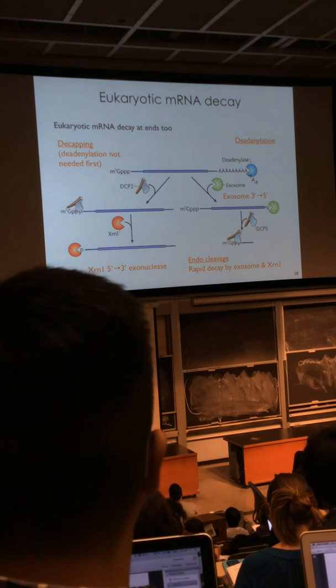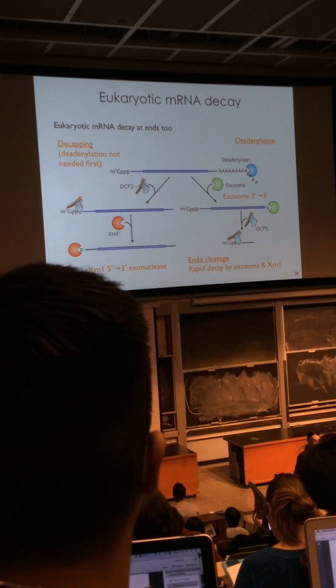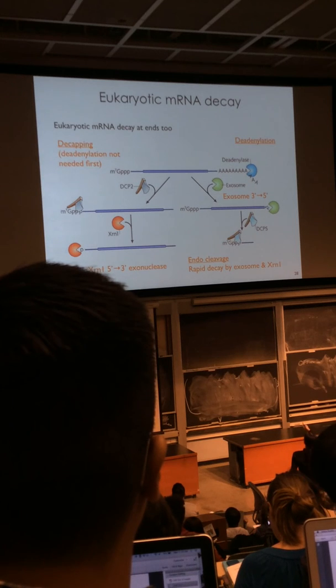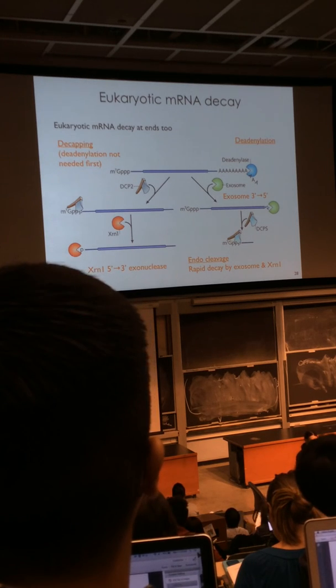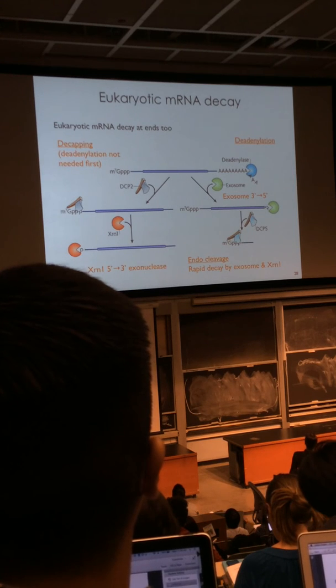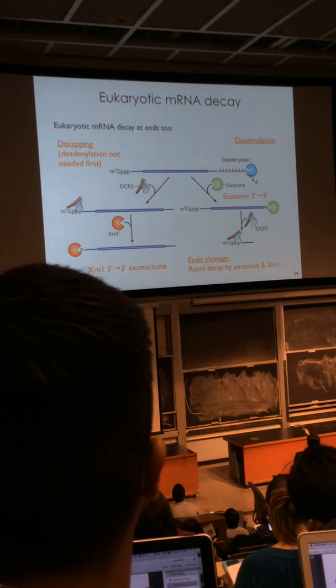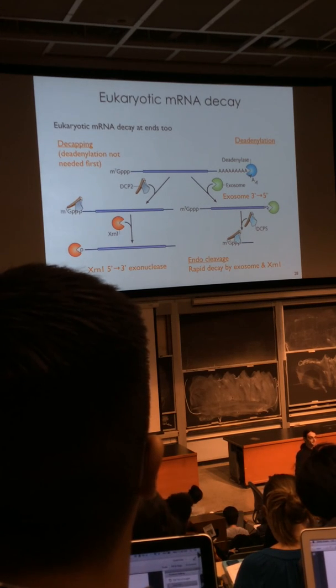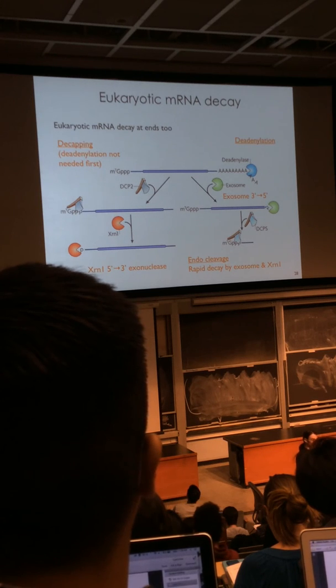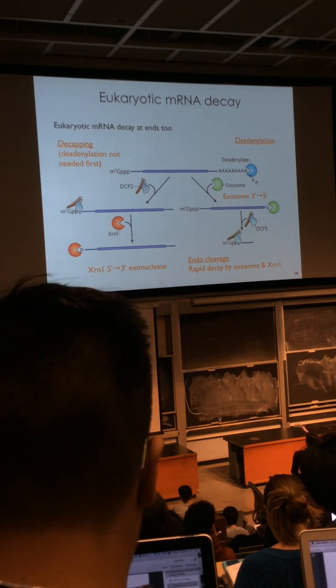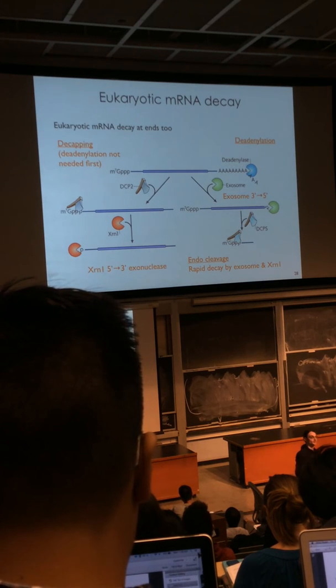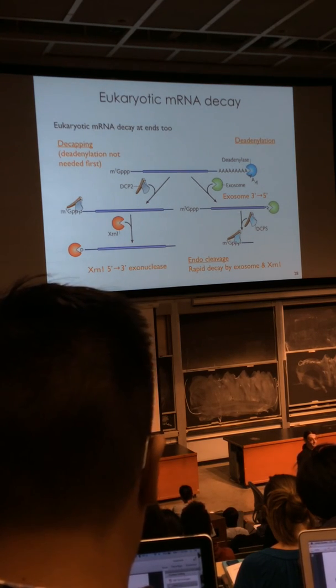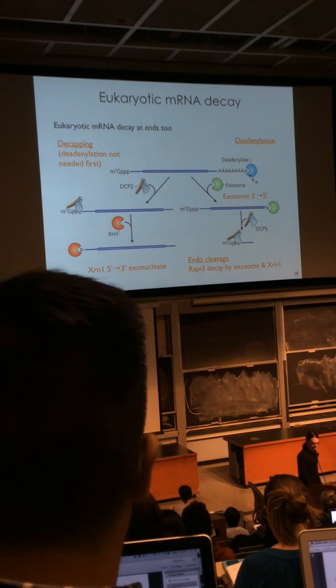And there are also less frequent cases where either randomly or as a result of a specific enzyme, an RNA can be broken in the middle. And when that happens, the 5' end is immediately a substrate for degradation by the exosome, and the 3' end is immediately a substrate for degradation by XRN1. So after that cleavage in the middle, both fragments of RNA will be very rapidly chewed up from that site in the middle, based on the fact that they do not have a 5' cap and a 3' end, which are the markers for a proper mRNA in the cytoplasm.